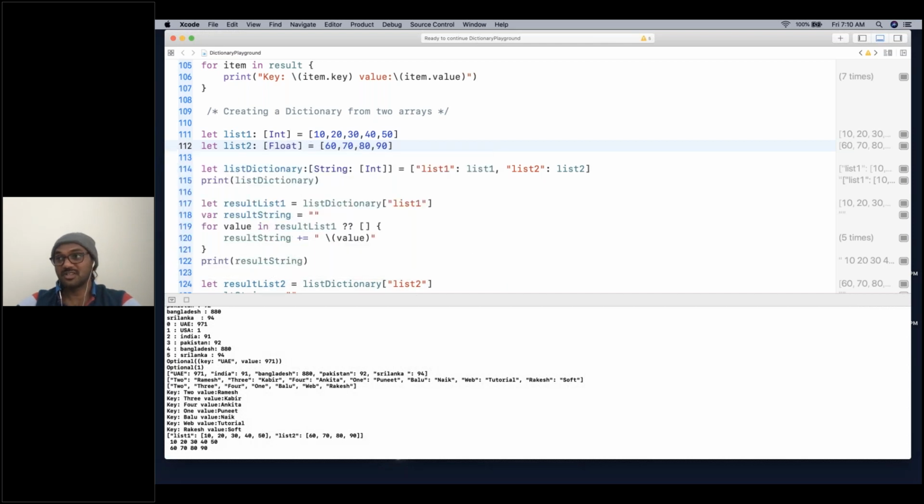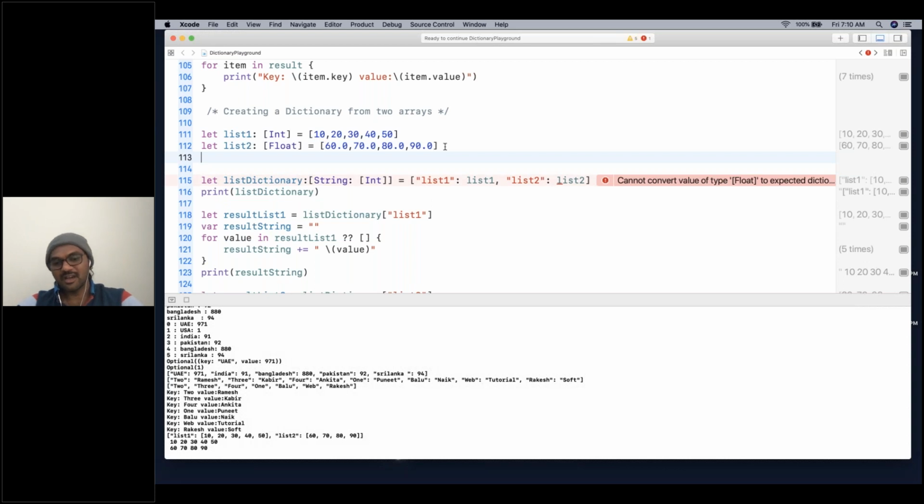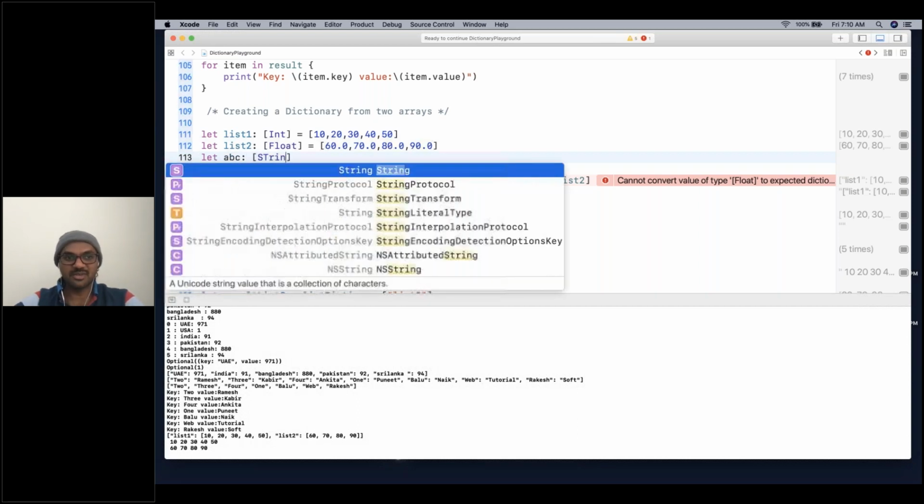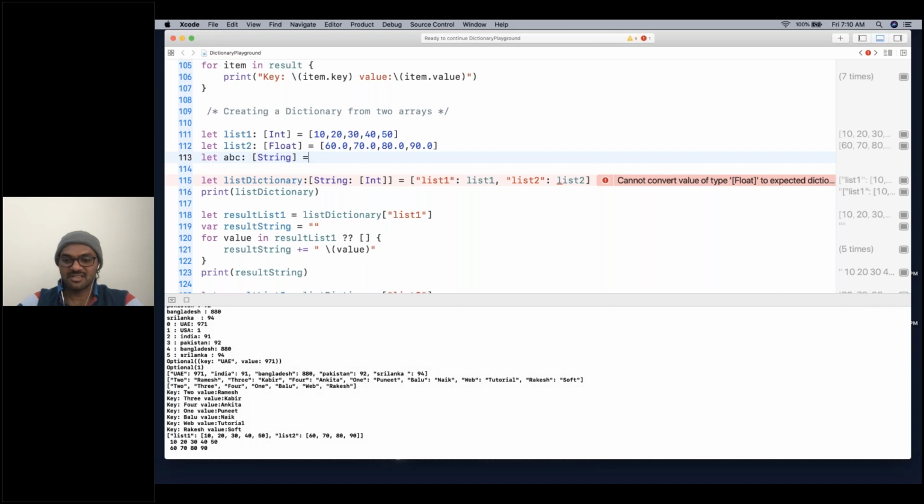That is called generic. That is only what I'm trying to explain. This is a float. Don't change your code. This is a next level concept. And I have, let's say, ABC of string of array. Don't change the code. Just in order to explain something, I'm trying to do it like this.